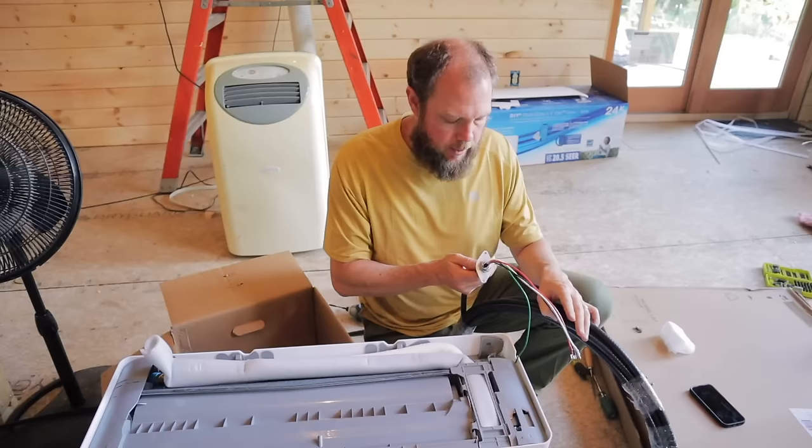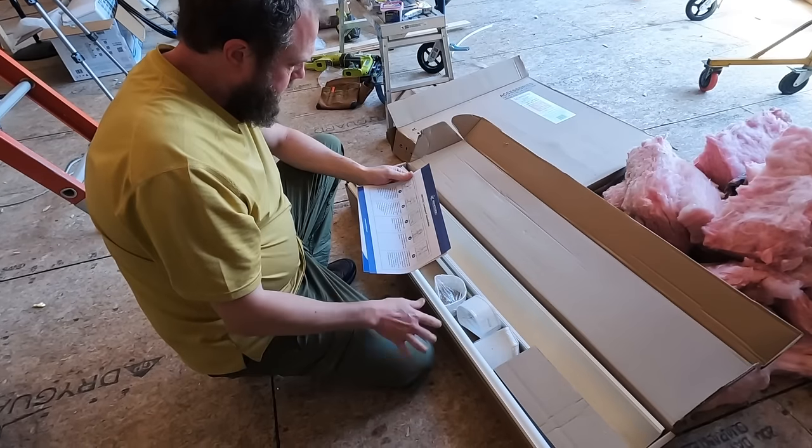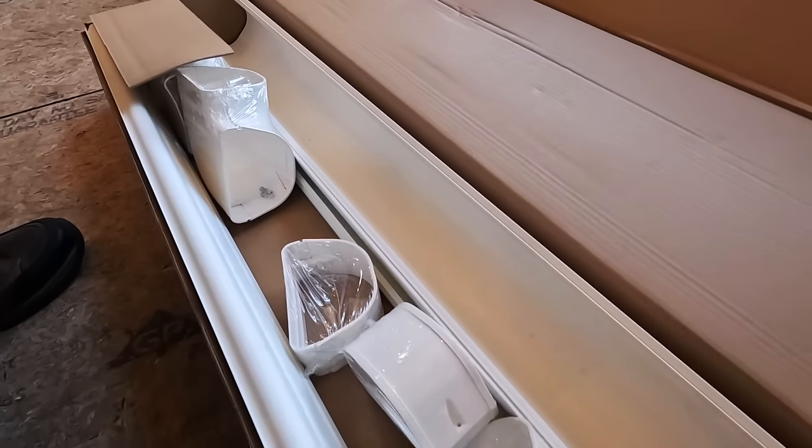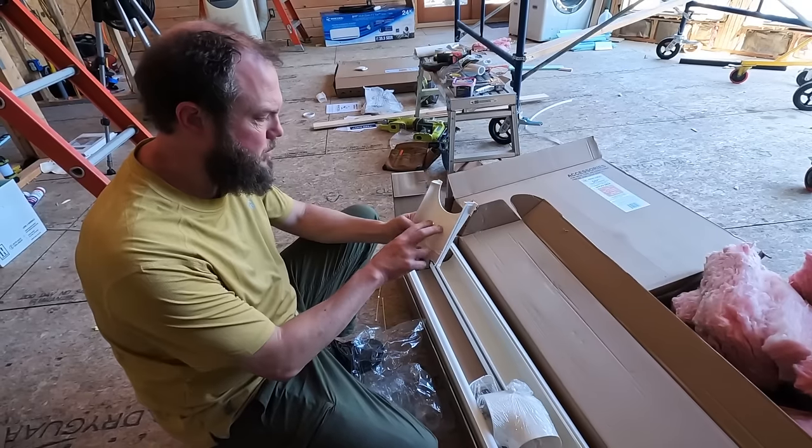Last night, Ryan finished up changing that electrical wire system in our unit that's going to go up in the bedroom. So now we're back in our build and we're working on the next portion of our Mr. Cool installation project. We're going to start the day out with just a quick little installation of a backing piece of the line set cover. If we don't put that on now, it will be kind of hard to get it on once the full line set is on. After that, our plan is to get the other head unit installed in the loft bedroom and also put our big outdoor unit onto its cement pad.